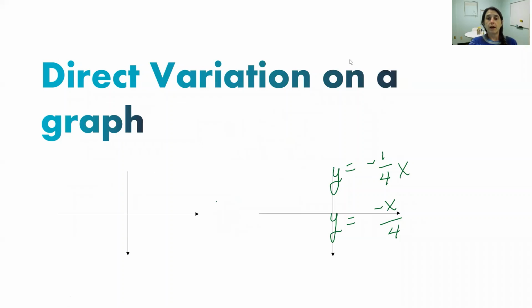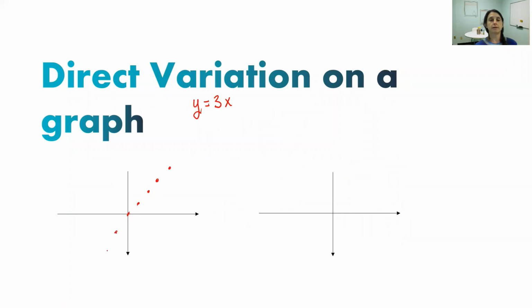All right. The last place the kids will see direct variation is in the coordinate plane. Now, remember that equation I gave you just a minute ago, Y equals 3X. This was the one from the table. And it was also the one from the equations. So what this means is if you were to plot this on the coordinate plane like this, you can see my dots in red here. What you're seeing is that it makes a straight line. It goes through the origin. That's really important. And that's really all that it takes.